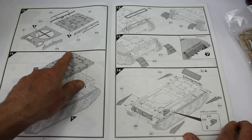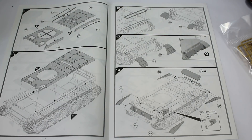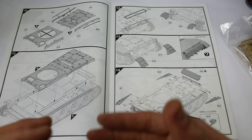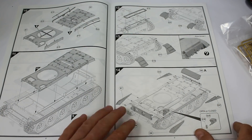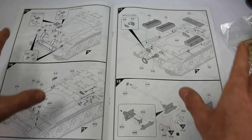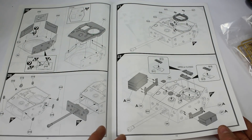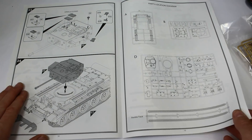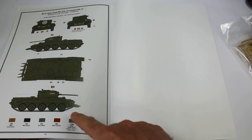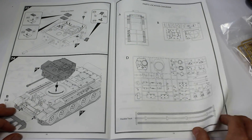All in all, this is a bit of a hit — it replaces the Tamiya kit which is getting a bit old now. You've got link-and-length tracks, and the tan and black plastic is very much Academy. You've also got rubber band tracks if you're not up for link-and-length, and even a small bit of photo etch. The kit has separate sides to make up the hull tub with very good location marks. There's been a build review in the Airfix magazine which seems to say it goes together well. The layout seems very sensible — straight into the wheels once the tub is done, then the upper hull goes on. There are quite a lot of options here — Korean War variants and all sorts of things that can be done.